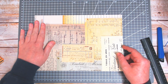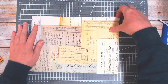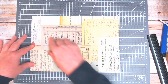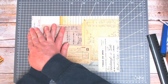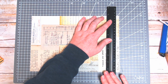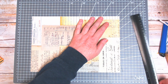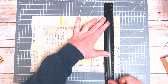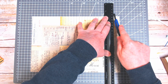So today I'm going to work in centimetres, and I'm going to use this mat that has this alignment grid to help me cut my strips evenly. So I'm just going to line my piece of paper up onto one of the lines here. Now if you have washi tape or something like that, you could add a little bit of washi tape just to help keep the remainder of the paper still while we start cutting the lines. And then let me just line that up from this side. And I think I want to have 2 centimetre wide edges on my frames today. So basically I'm just going to take my ruler and knife, and I'm going to cut 2 centimetre wide strips off my piece of paper.